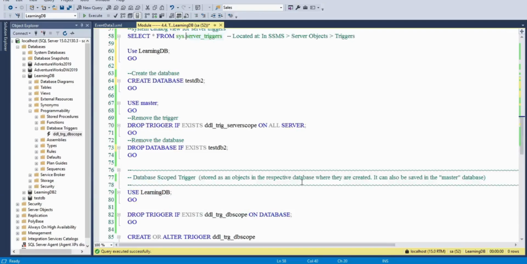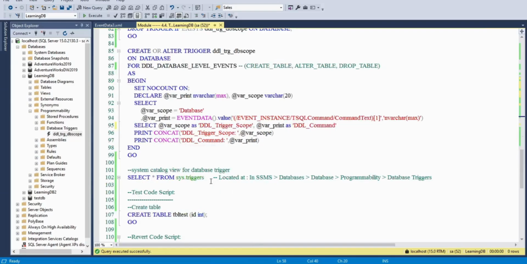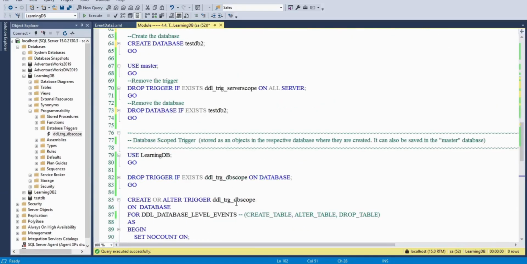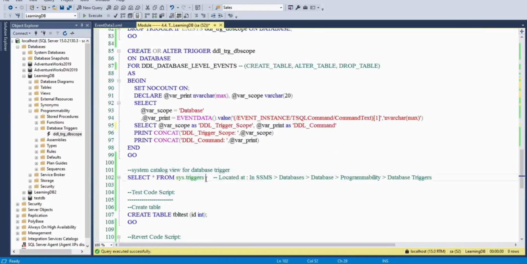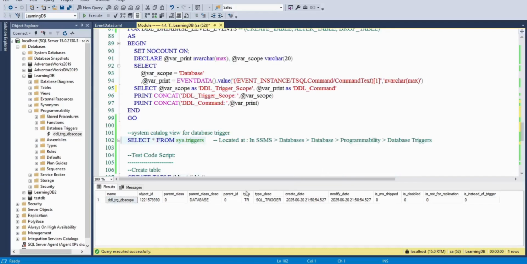But in the case of the database scoped trigger, how can we retrieve that? We just have to write the keyword triggers only, no server underscore or anything. Just simple sys.triggers, and run that to see what kind of information it stores in that database for a particular trigger.